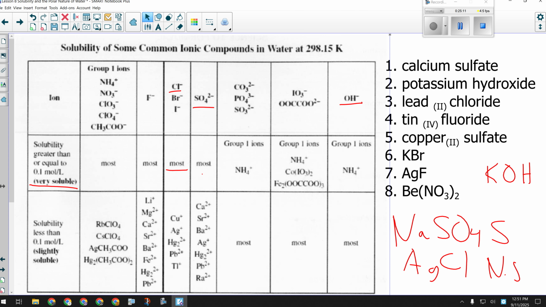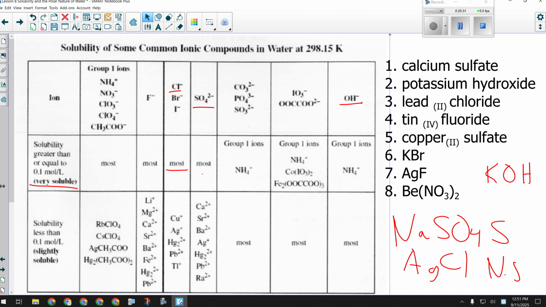Okay, so you're going to see that sometimes it'll say group 1 and 2, or just group 1. Group 1 means here. If there's anything in there, it's just trying to save space. That's why it uses most in group 1 and things like that. If it listed everything that was soluble with it, it would take up a lot more room. Okay, that making sense? How that works?